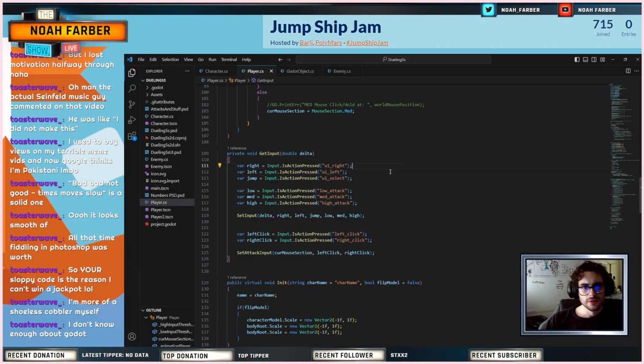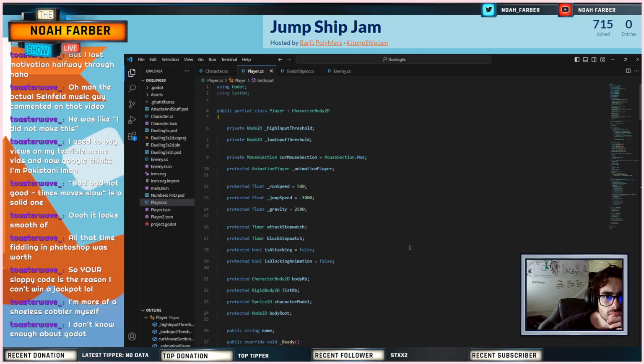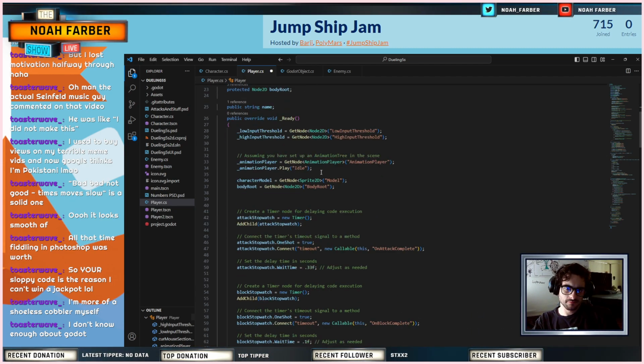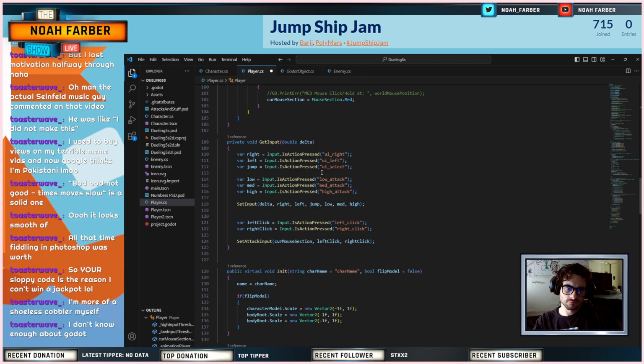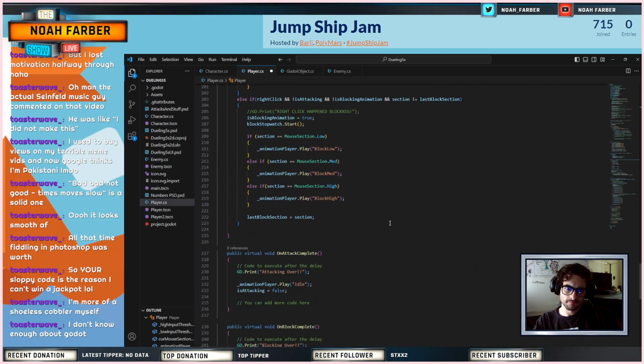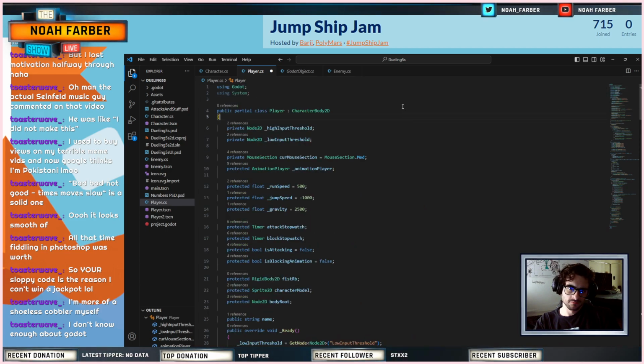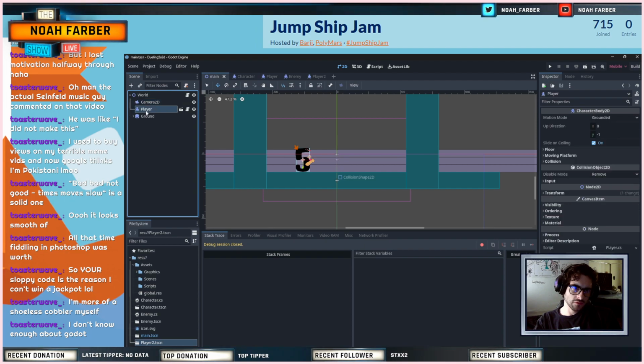Huh. It's calling this a node 2D, but it's literally just not. It's a character body 2D.